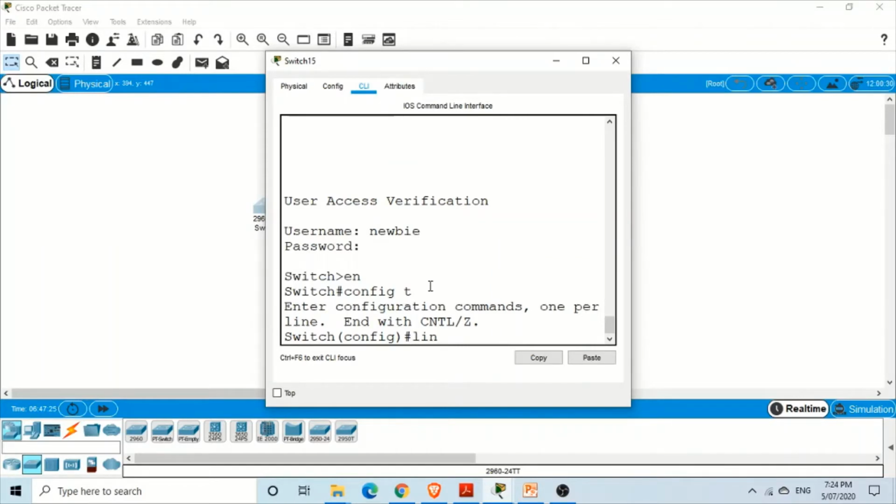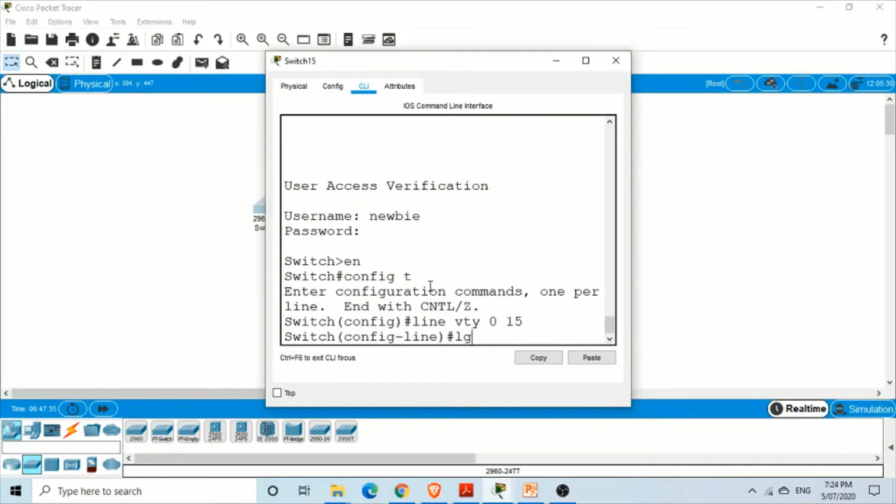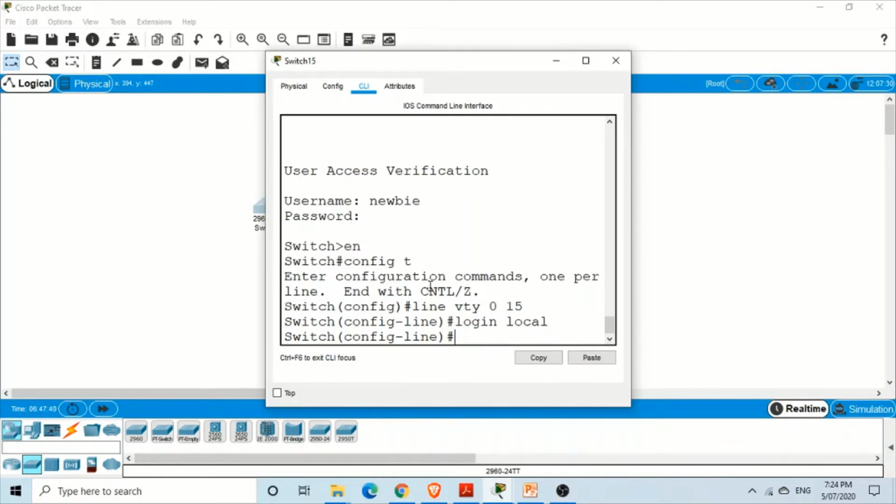Line vty 0 to 15, all 16 virtual lines of this switch, and then here login local. So the same username and password have been applied when the user will try to access the IOS of the switch using a Telnet connection.